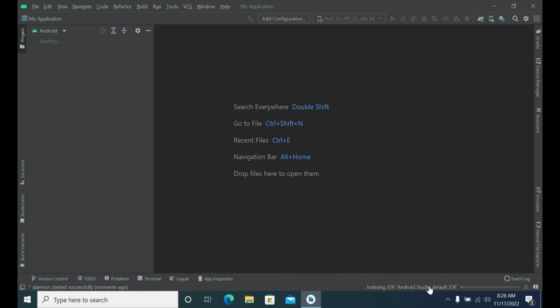If you see here, it was indexing our Android Studio details, and here it was loading a project.